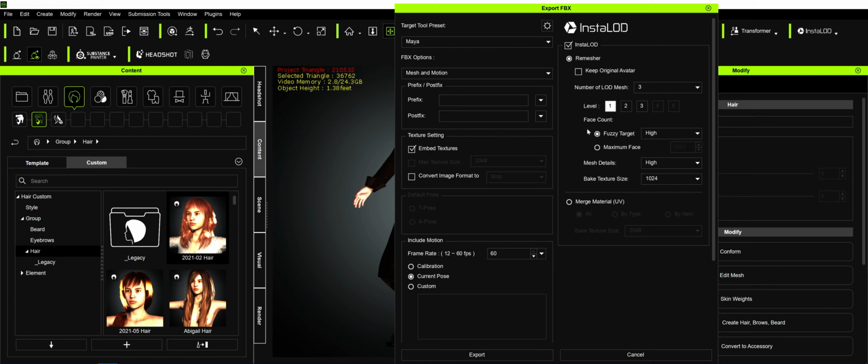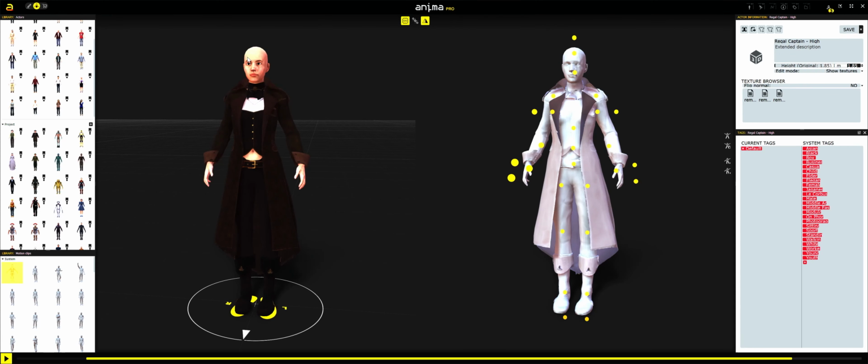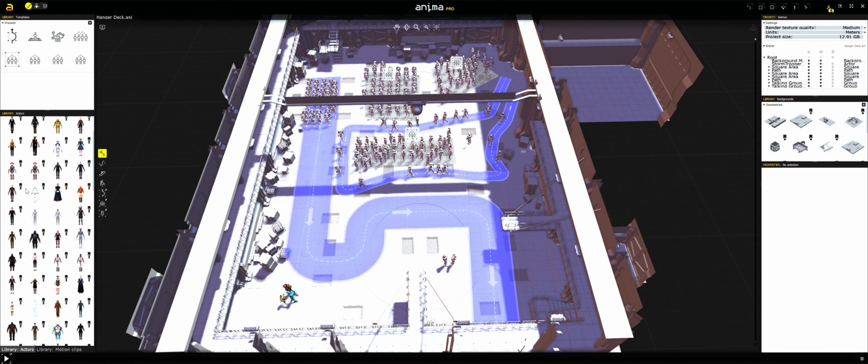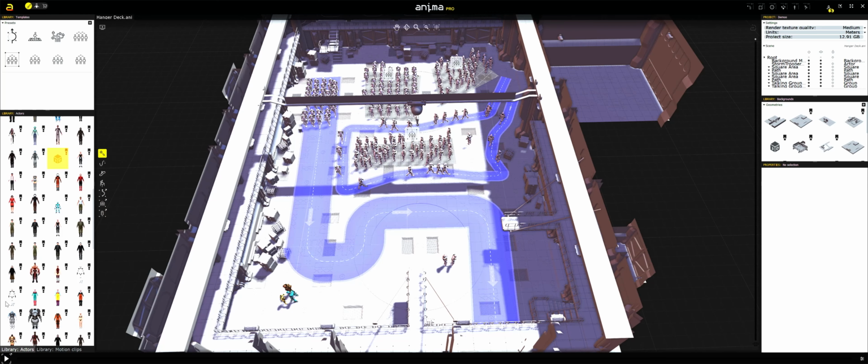Now we have this character, although I don't have any hair on her, but we'll pretend that she has hair. Pretend that we brought over hair. I don't want to spend that time to export it because it takes a while to export. So now we have all these characters that I've done. Here's my original Stormtrooper. This is the high definition version of him, and then I have the low definition version of him over here, so that I can use him in these scenes.